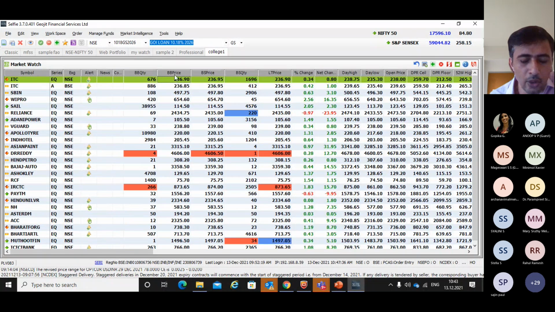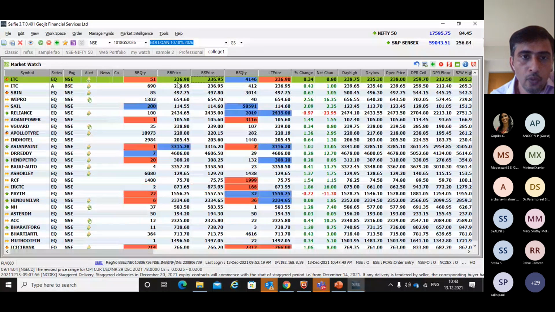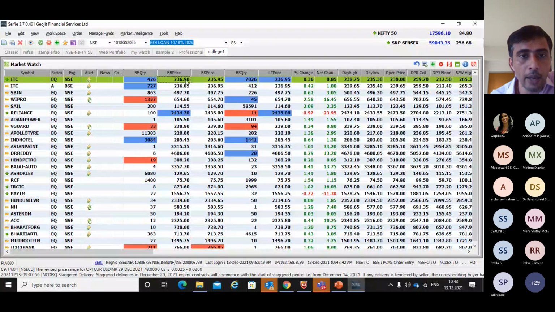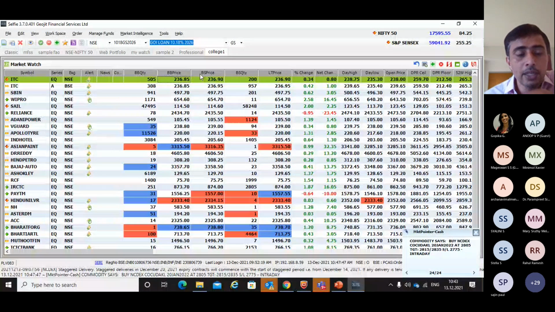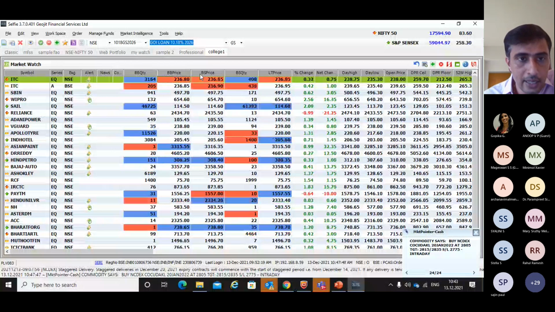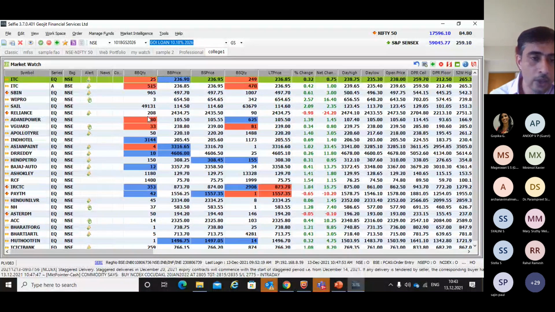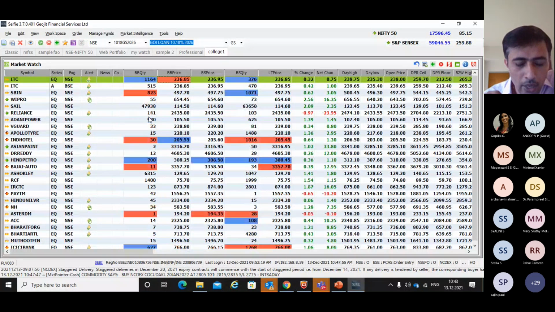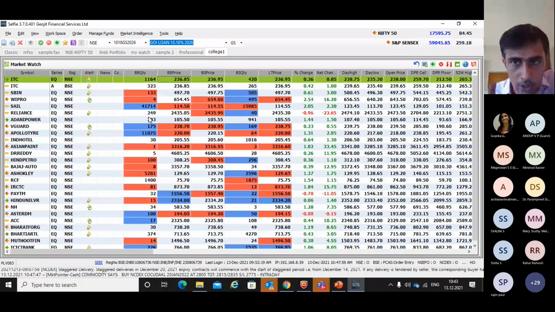So this guy is saying that, okay, I'm ready to buy at 236.90. So there will be a seller who will approach him saying that, okay, I'm ready to sell at 236.90. And at that time, a trade execution takes place, and then immediately your trades get executed. You could see these all stocks are highly liquid. That's why it keeps on blinking. Every second or every millisecond, you have trades getting executed.